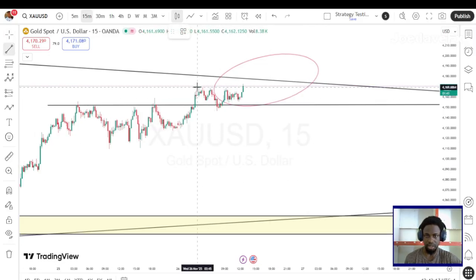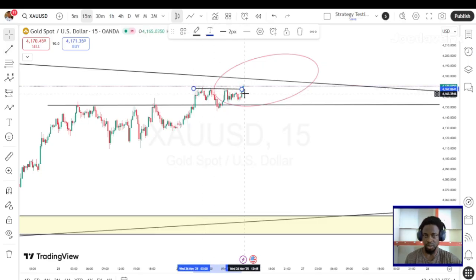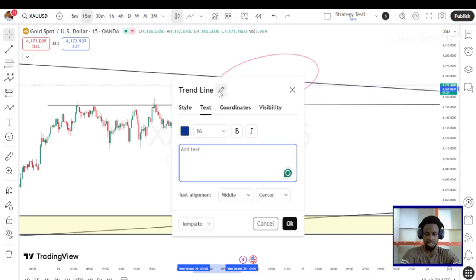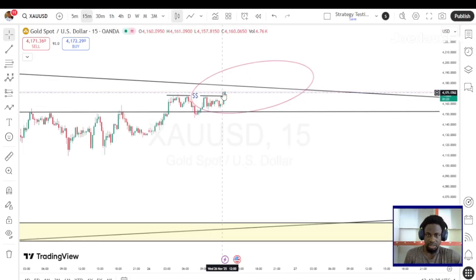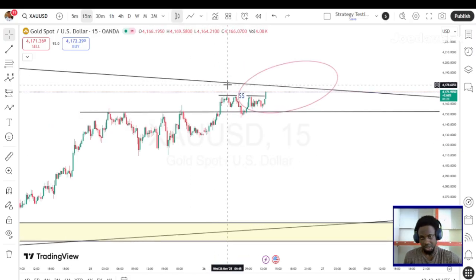SMC traders used to say that all these weeks that gather here is liquidity. They would like price to take out liquidity before they drop, which is in line with the SMC strategy as well. I think they use the dollar sign for liquidity. So you can see, exactly, we might have that nice touch. No matter the strategy you are trading, I see they are all the same. It just depends on how you see them, how you analyze it.